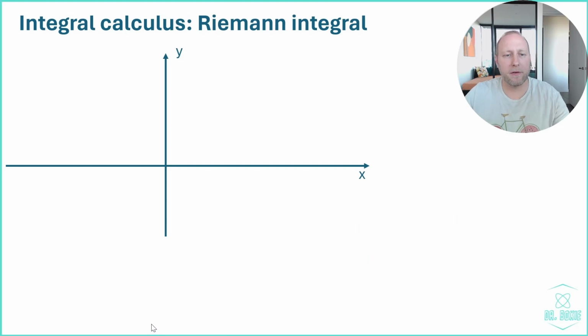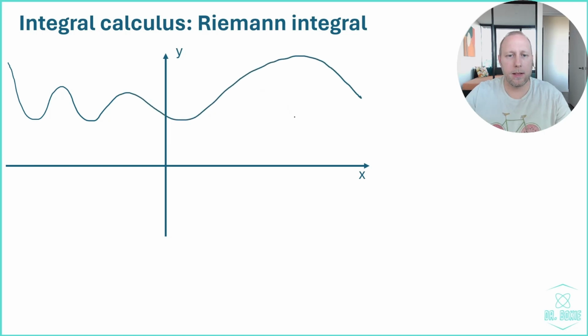The Riemann integral for functions of one single variable is introduced in the following context. We start with some function f of x, so let's say this here is the function f of x. And we choose some points on the x-axis. Let's say this here is A, and this here is B. The objective is to determine the area enclosed horizontally between A and B, and vertically between the x-axis and the function.